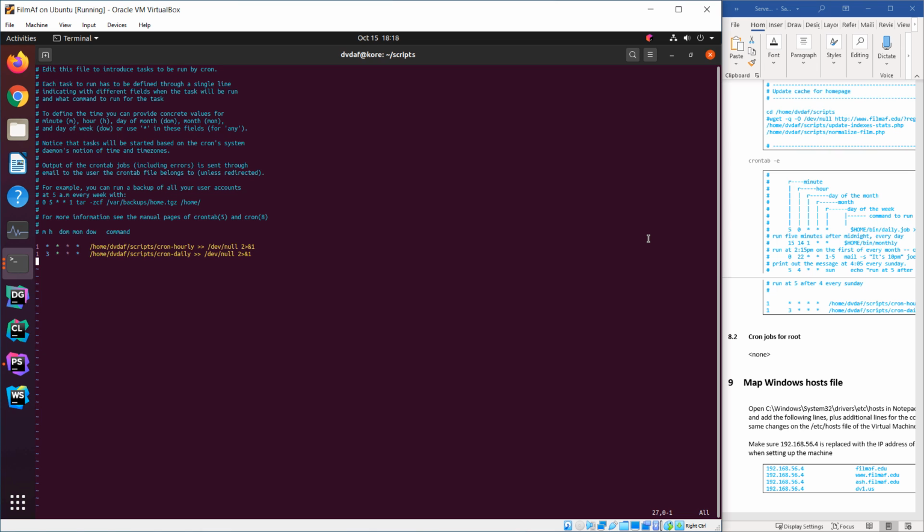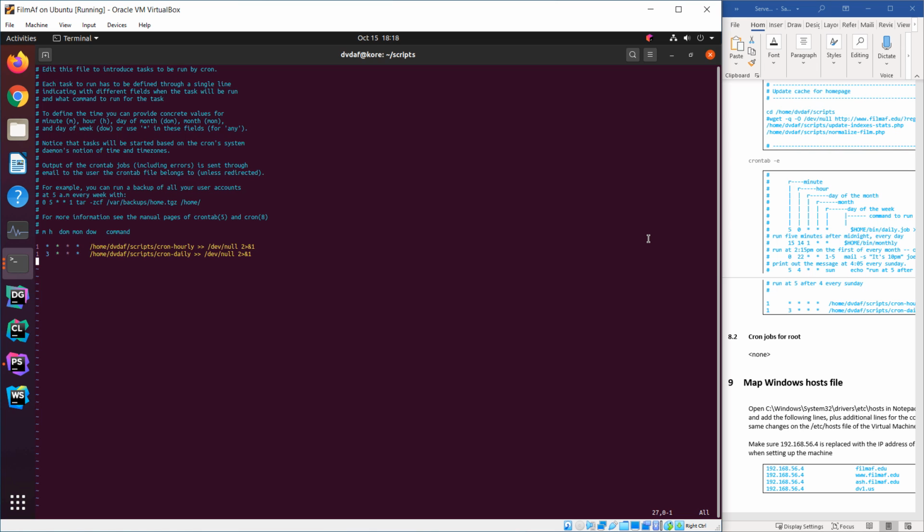Now, if you're running this on your VM, you have a challenge, which is your VM is not going to be up when these jobs are supposed to run. The hourly, it might. The daily, it won't. So you're going to have to figure out how you're going to handle that. Maybe it's something that every so often you run when you remember to. I don't know.